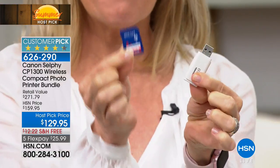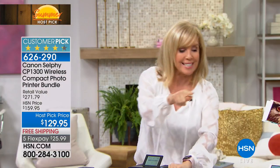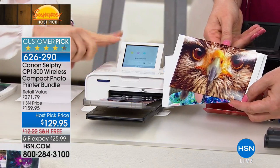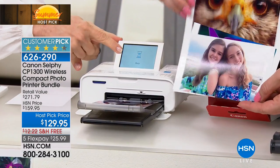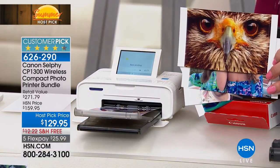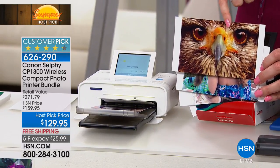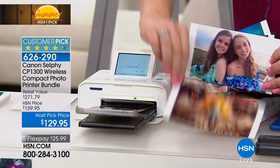Right from your camera, pop it out, put it in and you can select all of them. Right now I'm using the memory card in the white one, and I put it on select all — it's printing print after print. You can even edit on board. Look at the quality. A lot of us think we have to go to a professional lab quality kiosk to have photos printed, but look at the saturation of color — this is professional quality that is convenient and compact.